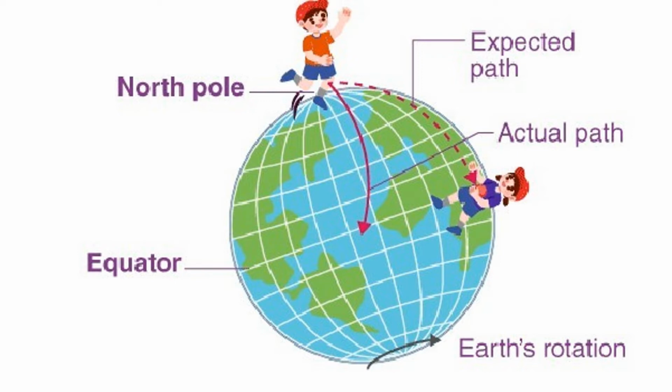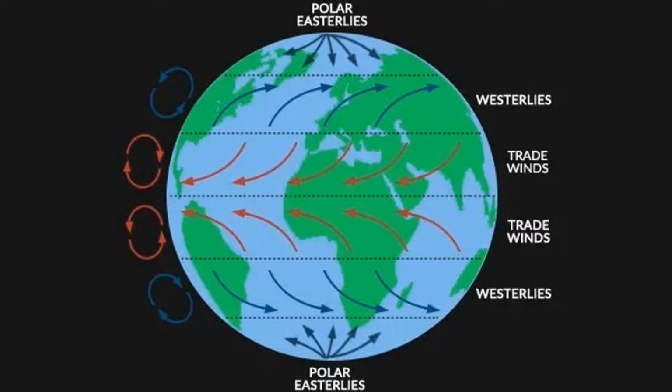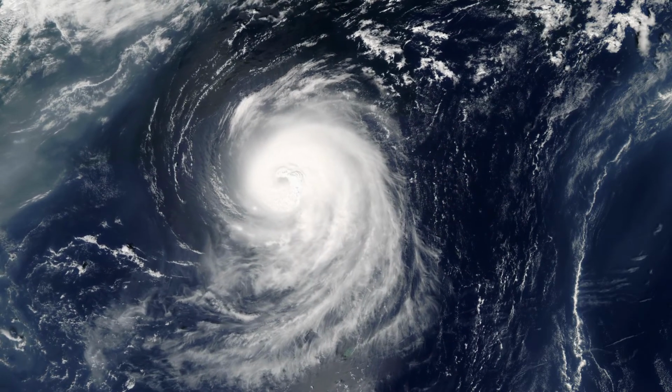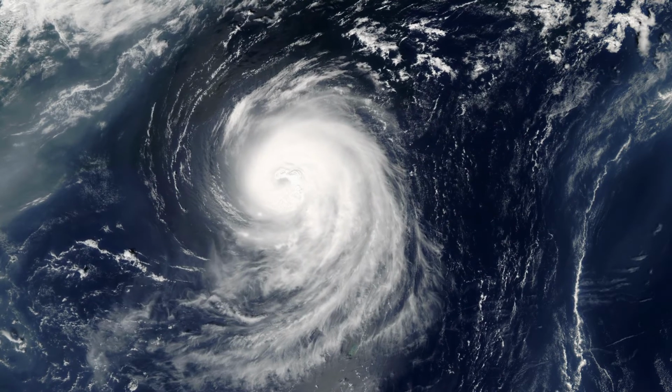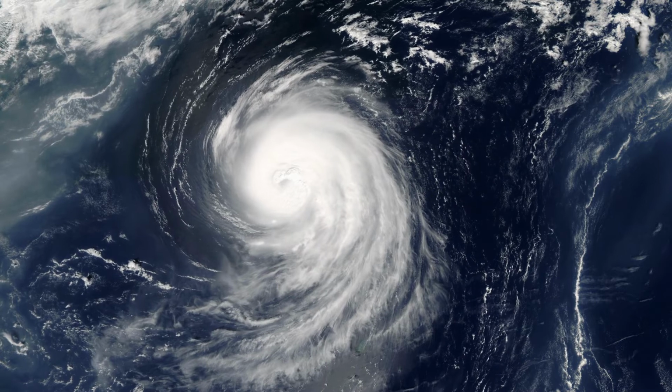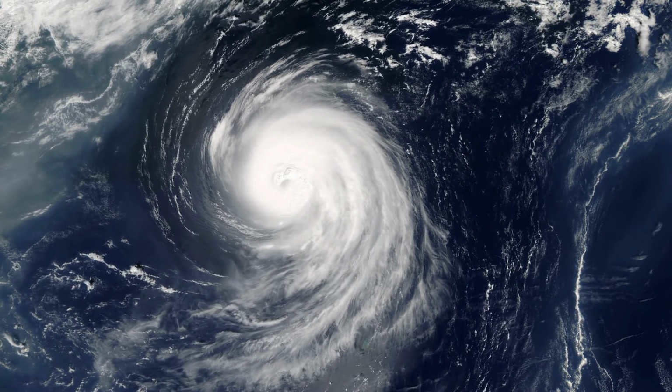And so even though you went in a straight line, the movement of the Earth made you look like you were curving, and the air does the same thing, and all of that curvy air causes storms, low pressures, causes the wind to begin to rotate, such as, for example, in a hurricane. In a hurricane, we get this big, massive low pressure where the wind is circulating around the low pressure. And that is the Coriolis effect, and that is the effect it has on the weather, on the wind.